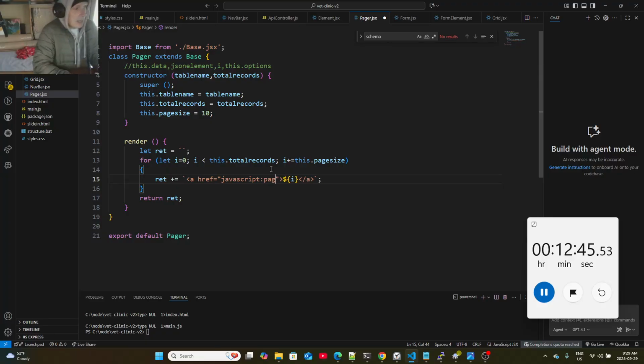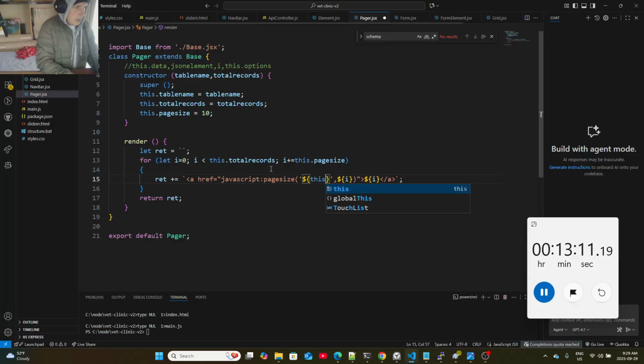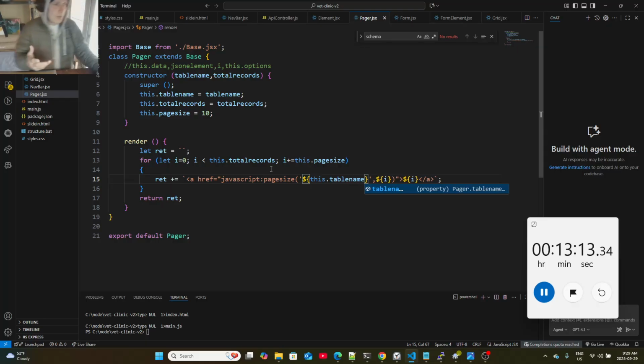So I just create a function called page size, and then I need to pass in variables. So I'm going to put in my page that I want to go to, and then I might need the table name because it has to know where to get the data from.